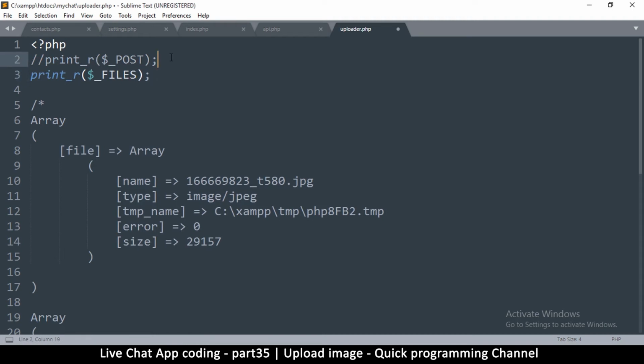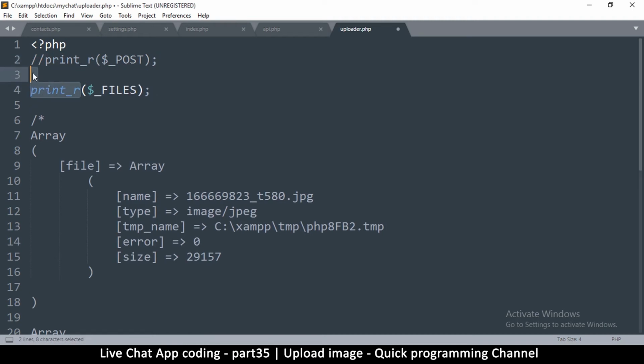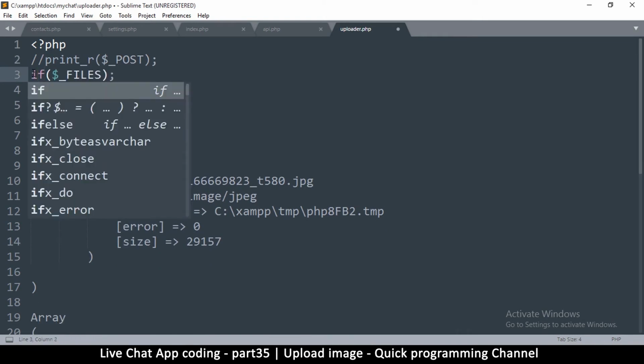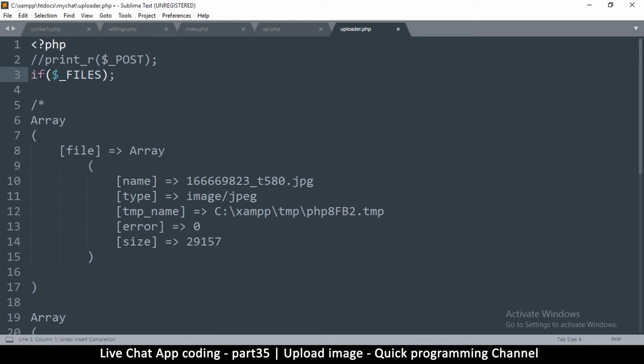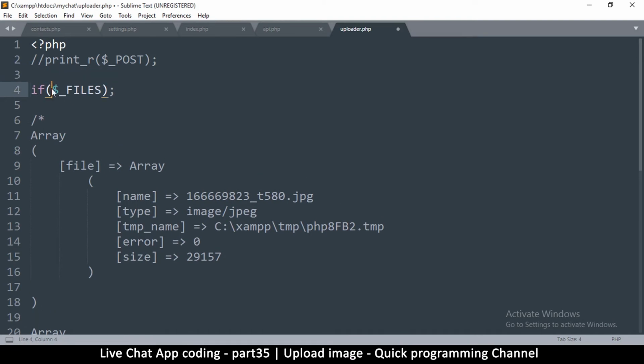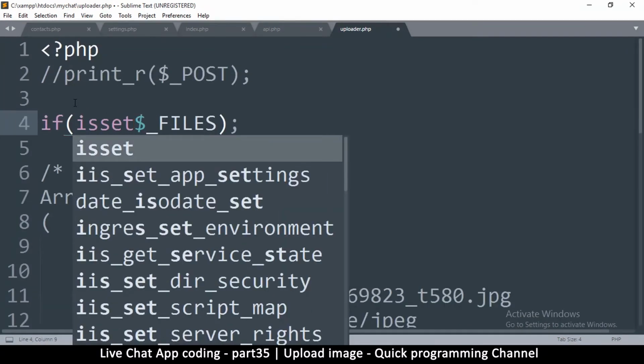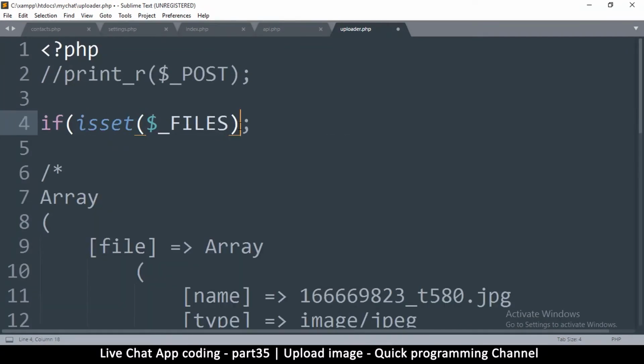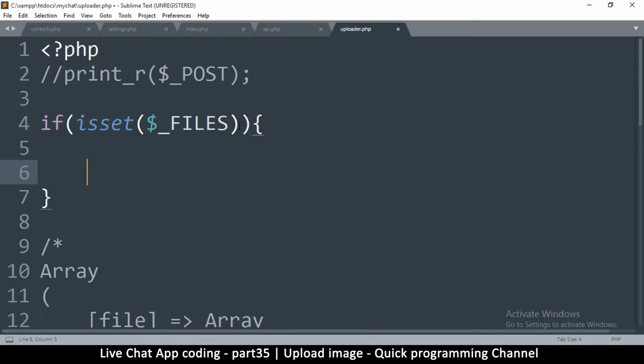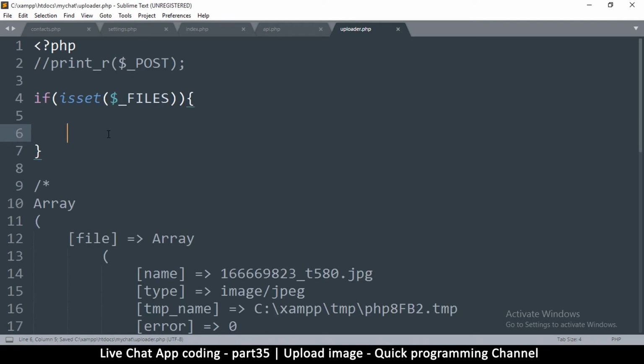Like this. Let's put an if statement here. We're going to say something like if. Now it's important to put an isset check, because sometimes if there are no files sent, this is not set. So we're going to say if isset files, like that.